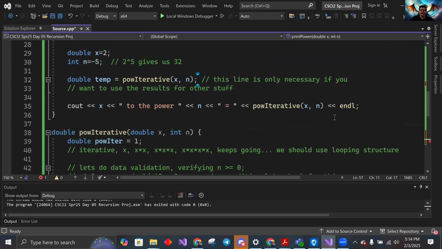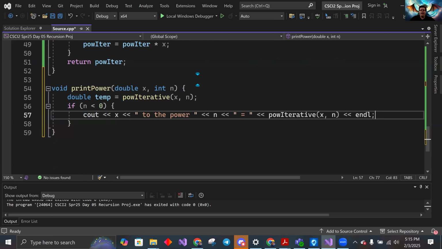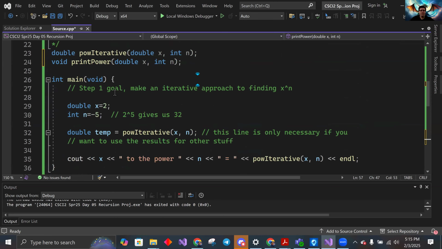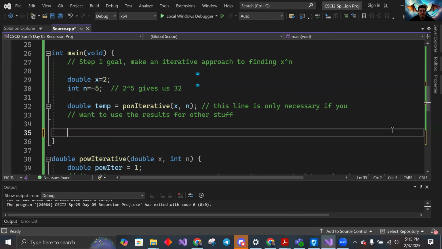Don't make me come over there. X to the power n equals 1 divided by, where's my main? We're gonna get rid of that.